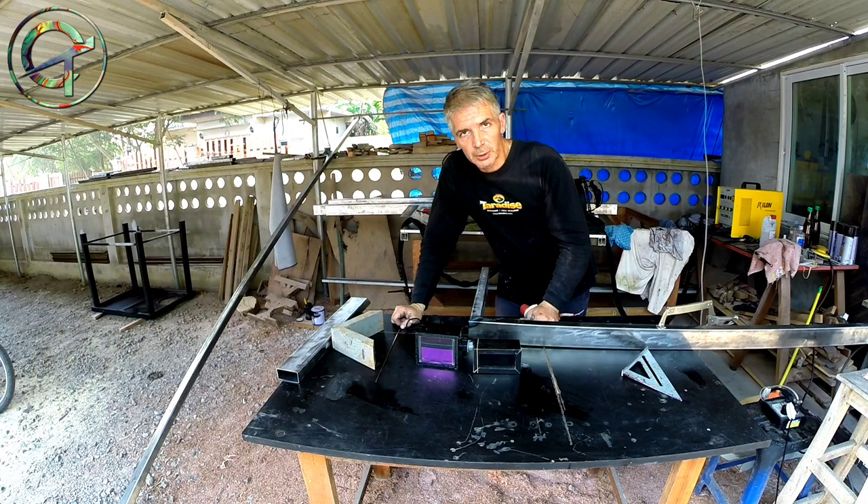Besides that, both glasses clearly didn't work. A camera sensor is not a human eye — it's much more sensitive and sophisticated. My GoPro is a seven-year-old camera, GoPro Hero 3 Plus Black. A modern GoPro Hero 8 made today would behave in a much better way behind a welding glass. However, my GoPro 3 Plus behind a handy glass or an auto-darkening glass is struggling a lot — the picture is not sharp, really underexposed, with a lot of noise. My conclusion: both cases with their welding glasses were a complete failure. The test, on the contrary, was a success to me because I learned a lot, no matter what.